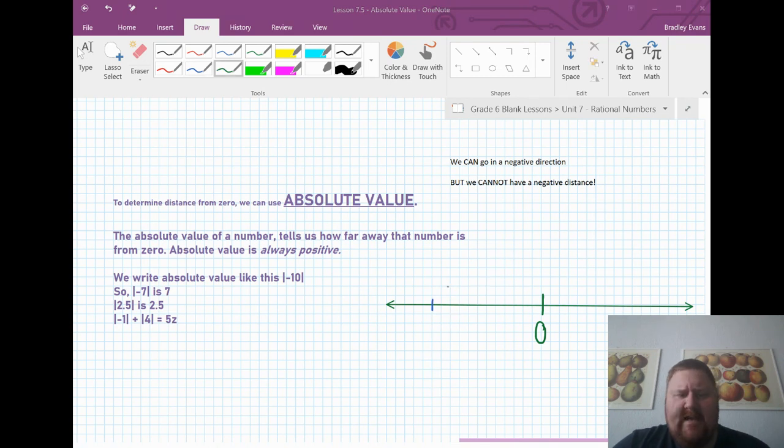Let's pretend that we started with $0 and we bought something that cost $50. In our bank account now, we actually have negative $50 in our account. We're in debt for $50. What's the absolute value of negative 50? How far away from our 0 balance are we? Well, we're $50 away. We have a negative balance, but we're $50 away from 0.